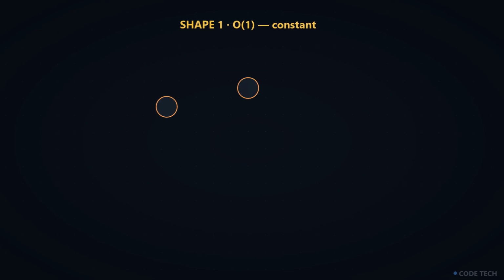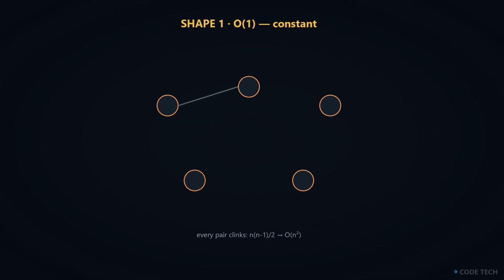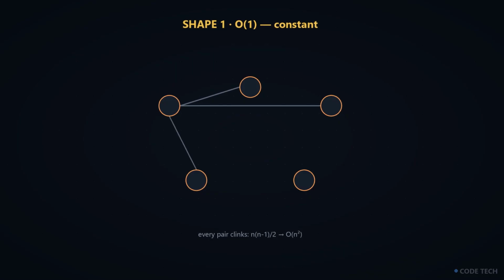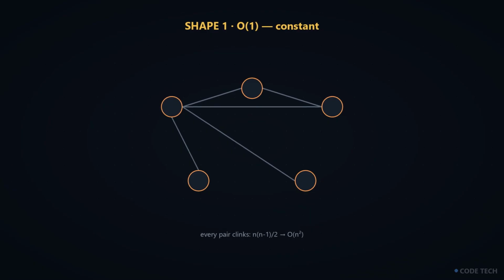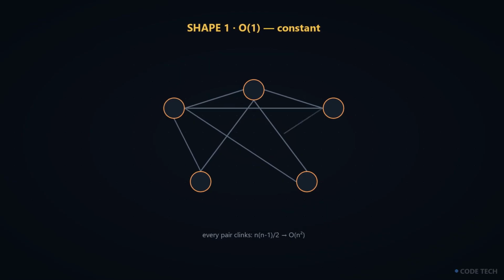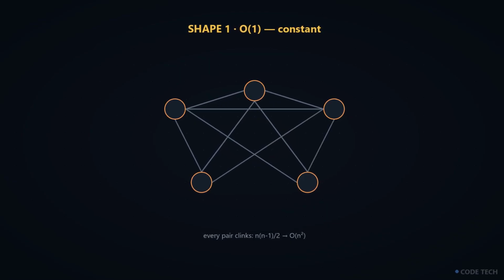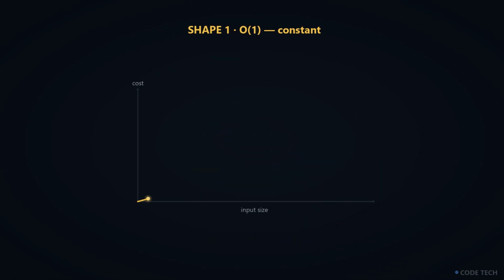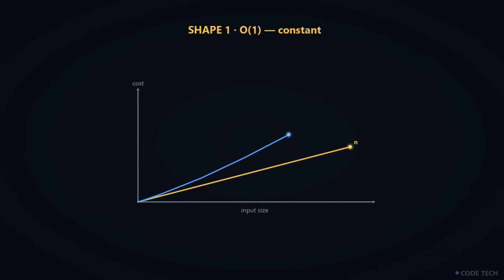You already run these shapes in daily life. Checking every parking spot row by row, linear. Splitting a restaurant bill, one division, constant. Making everyone at a party clink glasses with everyone else, quadratic, 30 guests for 435 clinks. And a chain letter demanding 2 forwards per person, exponential, which is why chain letters and pyramid schemes always, mathematically, collapse.